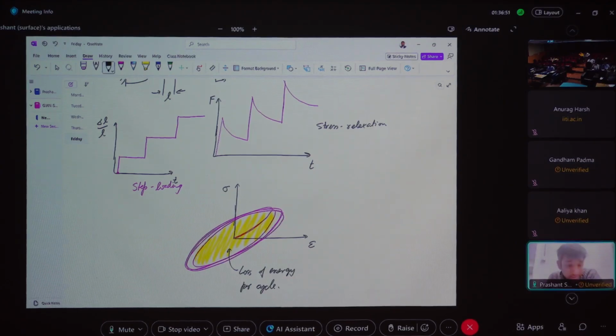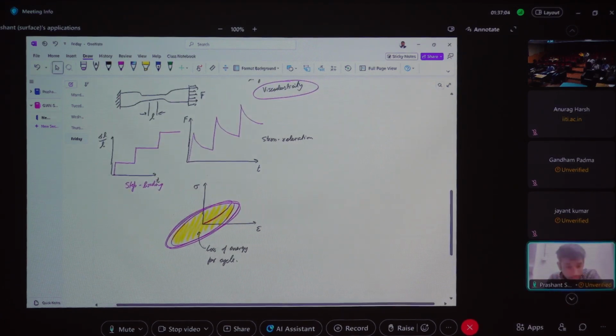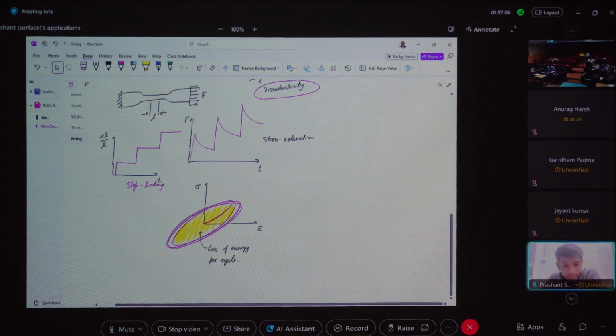So viscoelasticity itself is another issue that crops up often. So in order to model viscoelasticity, there are many different approaches. Clearly, it depends on time.